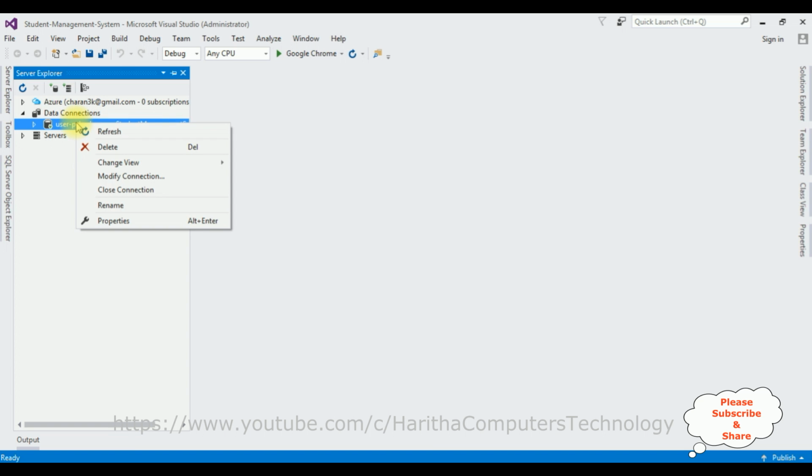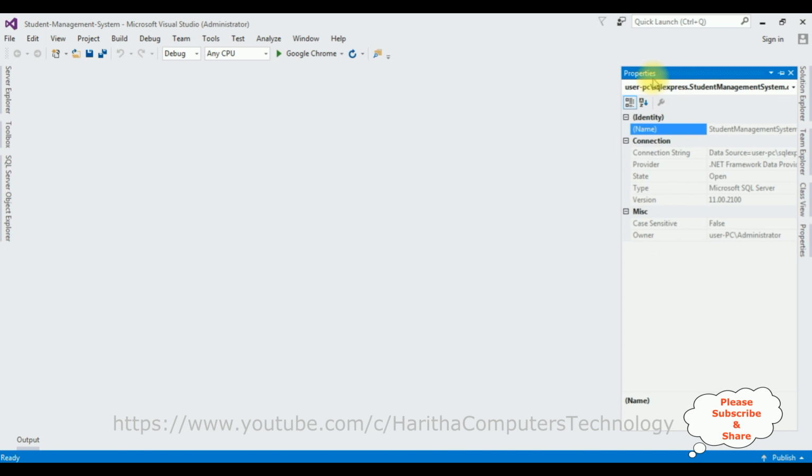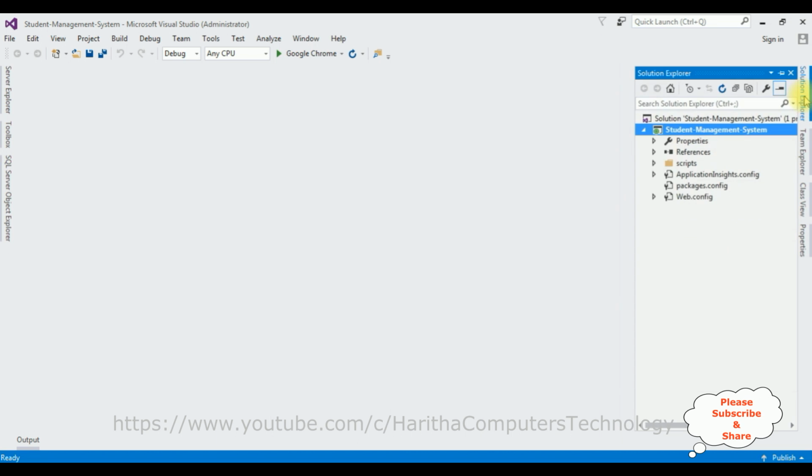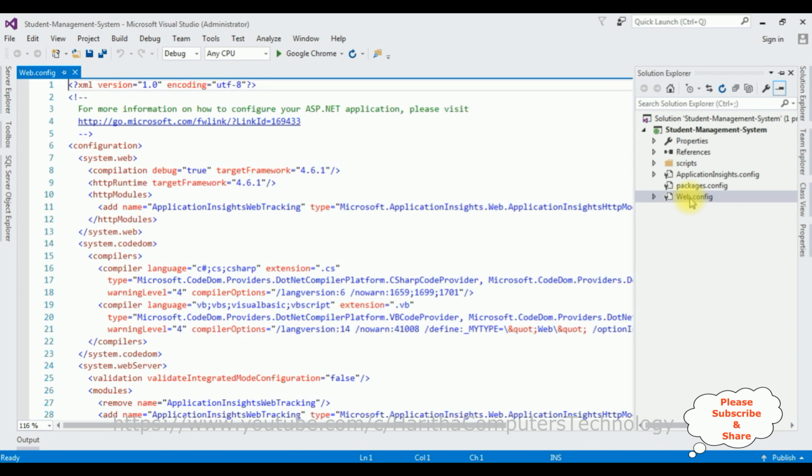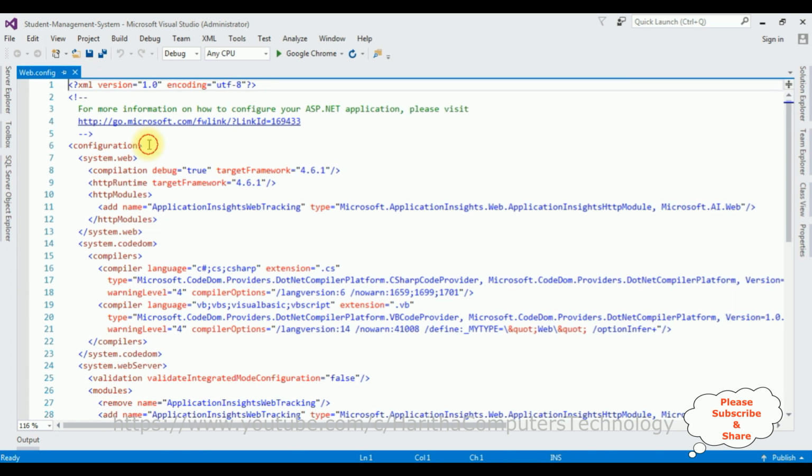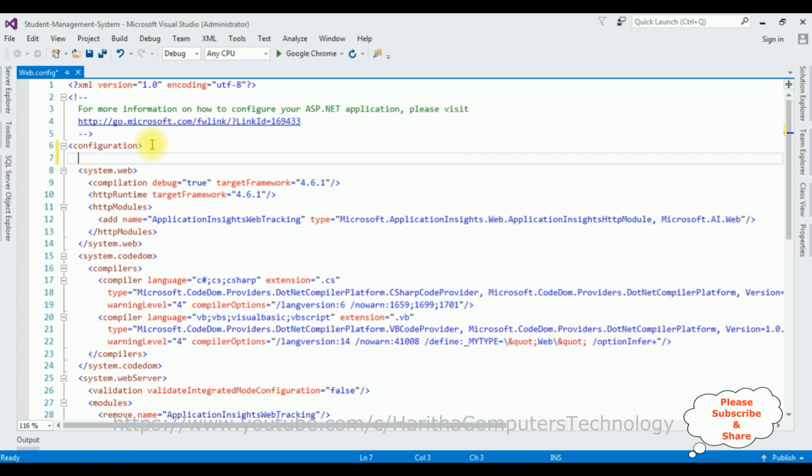Right click the database. Go to properties. And in the properties, there is a connection string which contains a data source. Copy that one. Now open Solution Explorer. In this project, at the bottom there is a web.config file. Open that one to add our connection string. In the web.config file, inside the configuration, I'm adding connection strings.